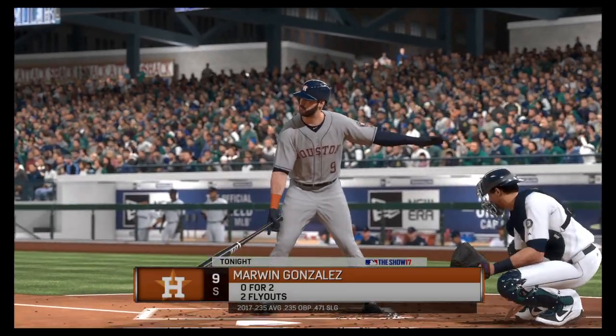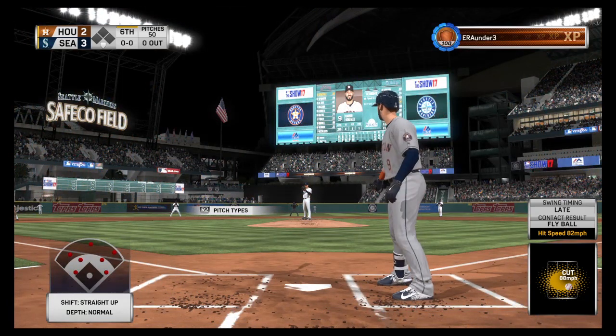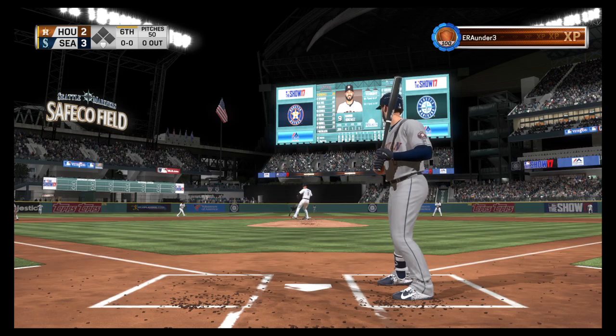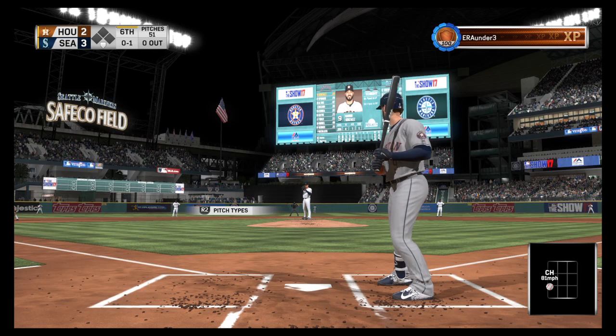Here's Marwin Gonzalez now. No hits in 2 trips to the plate for him in the ball game. Number 9, Marwin Gonzalez. First offering on its way. A changeup that just catches the bottom of the zone for a strike.